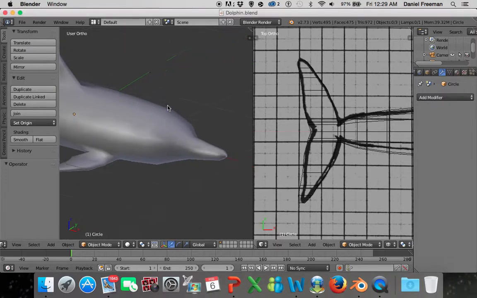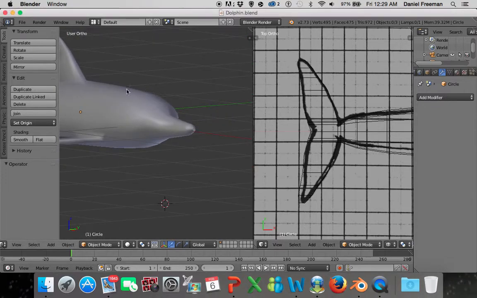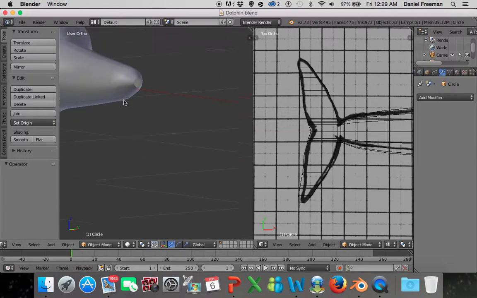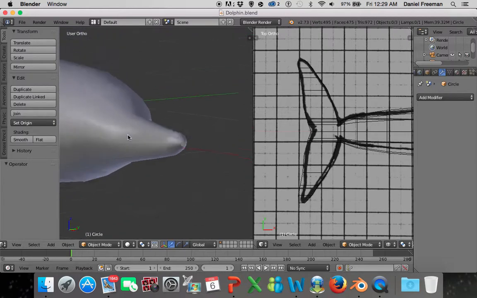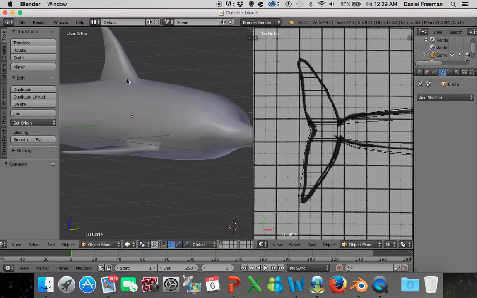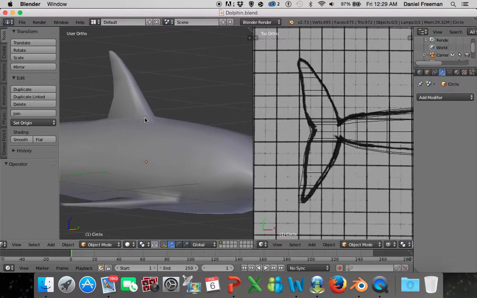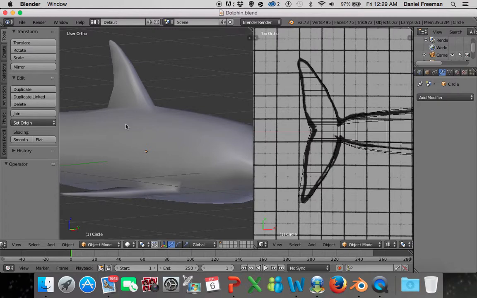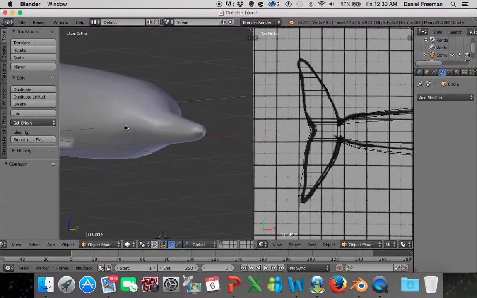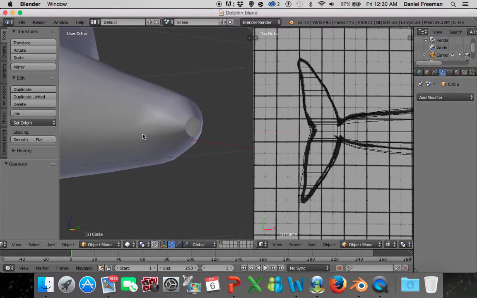We are actually going to be doing a little bit more modeling. I know, I'm sorry I said we were done, but I forgot to put the mouth into the last video. So, I'll just show you here that I have the top fin, and I used the same method to make this top fin as I did to make the side fins, really, so that's pretty straightforward. But now we need to add the mouth.